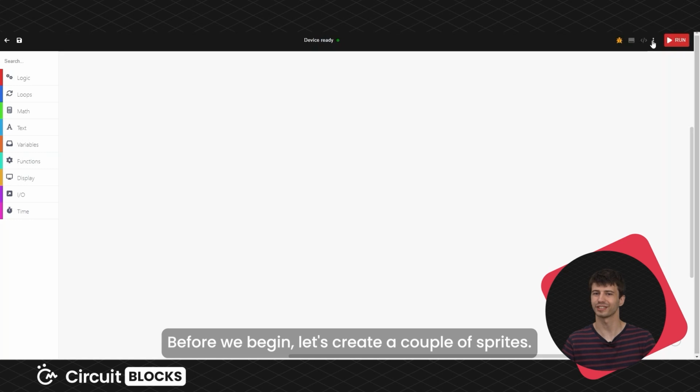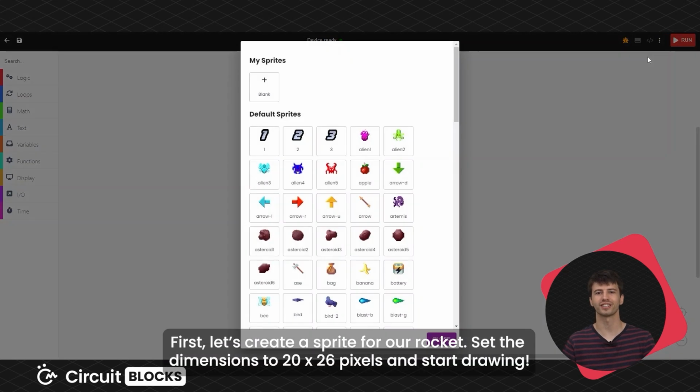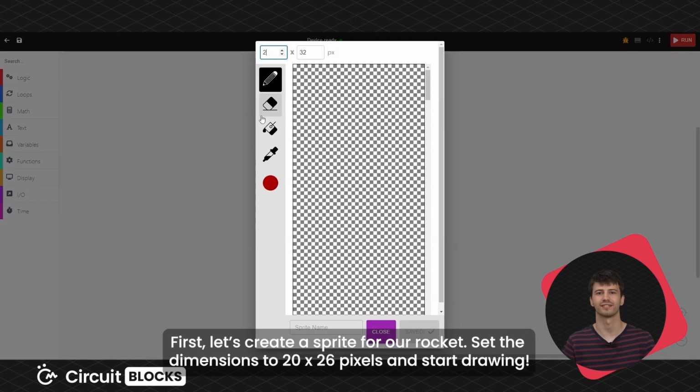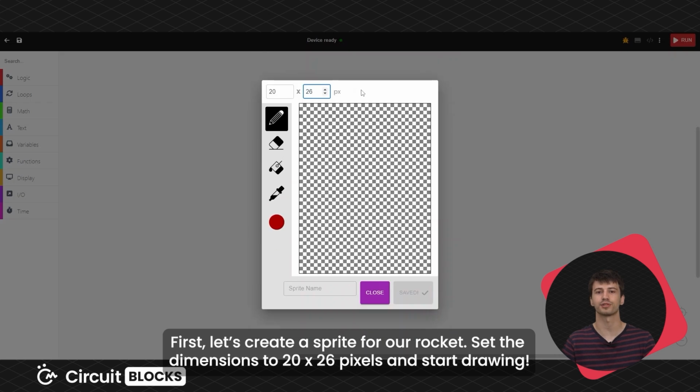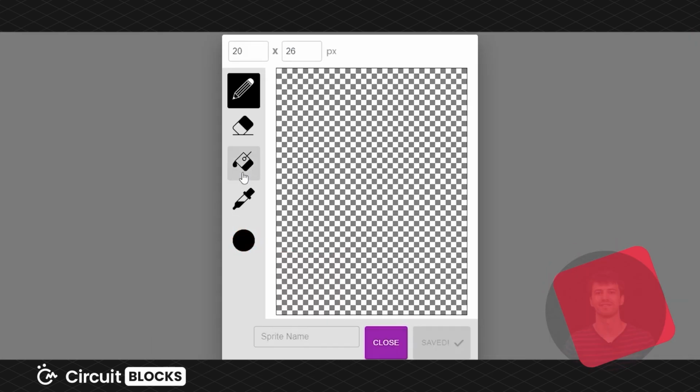Before we begin, let's create a couple of sprites. First, let's create a sprite for our rocket. Set the dimensions to 20 x 26 pixels and start drawing.